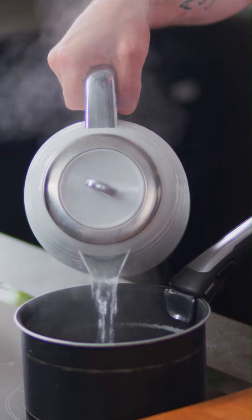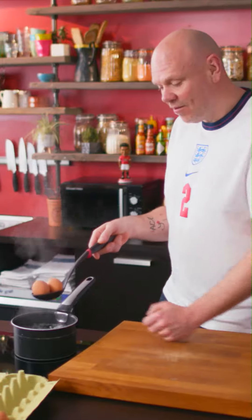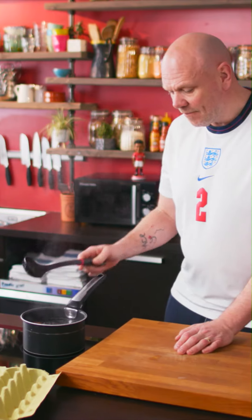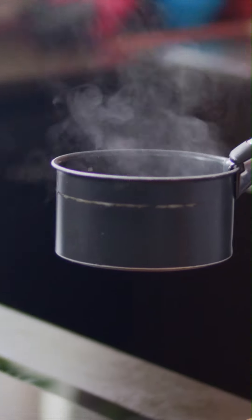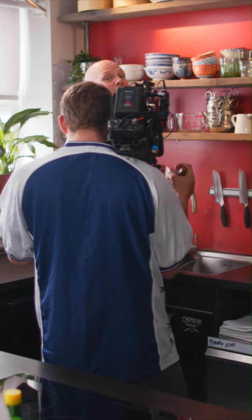We're going to do some boiled eggs to go with our Kedgeree. This is where the slotted spoon is nice, because if you drop them in too fast the shell will crack. This way you can just drop them in nice and gently. I'm going to put the timer on for eight minutes. Eight minutes are done — come to the sink. Pour the water away against the side of the sink so the eggs don't roll out of the pan.